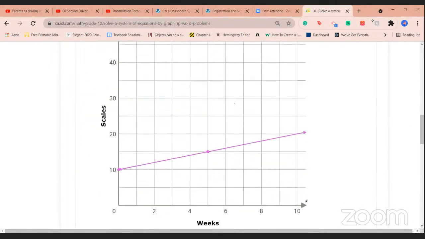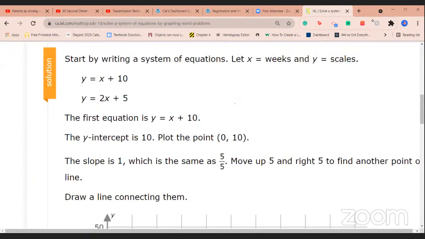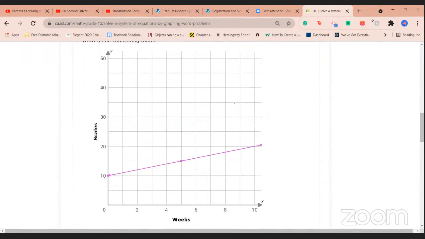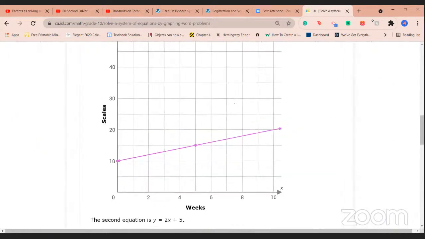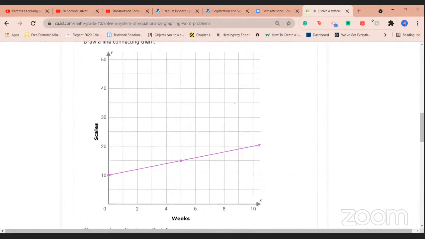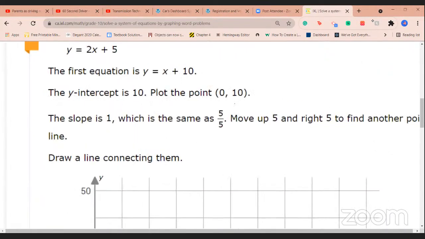The reason they use 5 over 5 instead of 1 over 1 is just to make it more visible on the scale. Because as you can see, the y-axis is going up by tens. Do you see that? Okay, yeah. Just because the y values are moving so fast, they decided to go 5, 5 for the first point. But even if you did 1, 1, that's okay. Because the slope is 1, right?